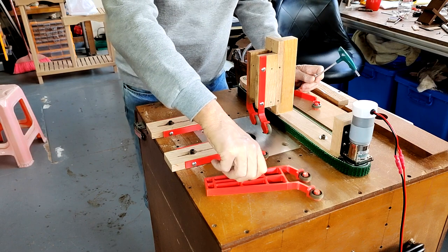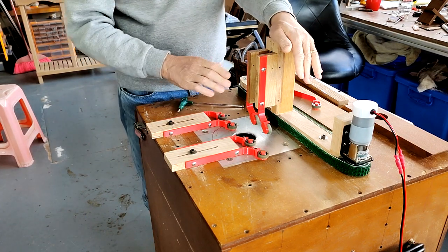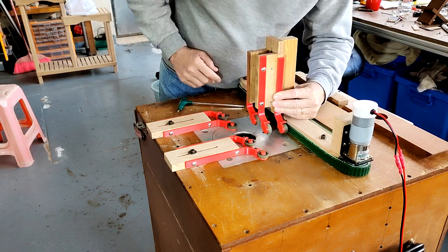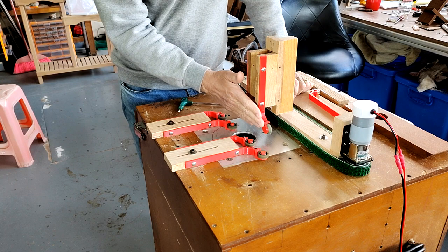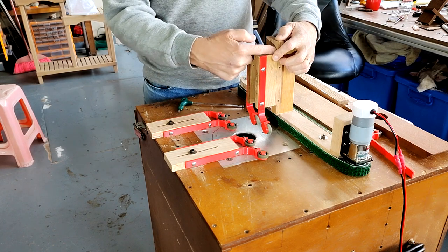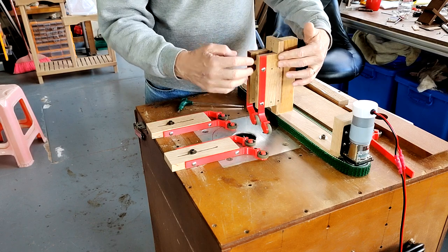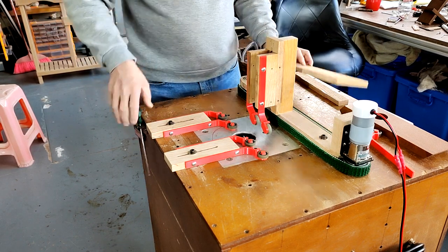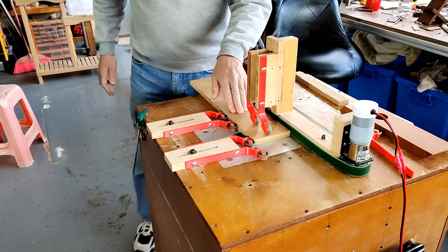It also gave me an opportunity to work on this a little bit more. Originally, the rollers are right here. Now, if I want to do a wider board, I'd like to move these tension rollers out closer to the cutter. So I got a couple pieces of hardwood and extended these out, and now I can move these rollers out towards the end of this extension and hold the board down closer to the cutter. I'll shove this through. I won't turn on the motor or the router, but this will give you an idea of what I'm talking about.